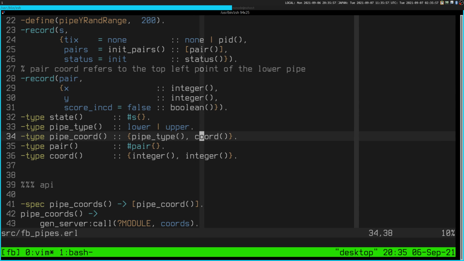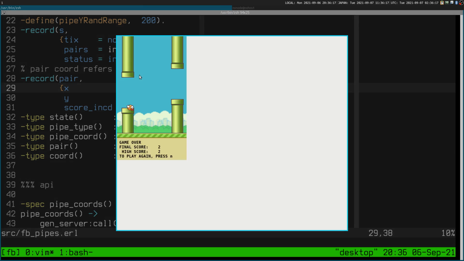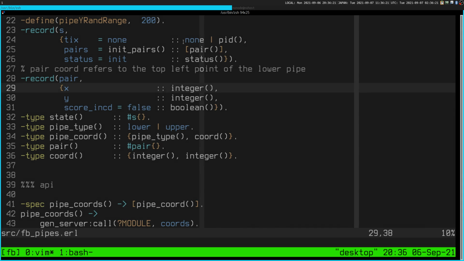Are these just not used at all? Oh, you know what? These might be used when exporting to the collision detector, or when it draws on the screen. Okay, that might be it. Okay, we'll have to see. So internally, within this process, all it cares about is where the pipe is, and I don't know whether the score has been incremented. I don't know. We'll see what that means.